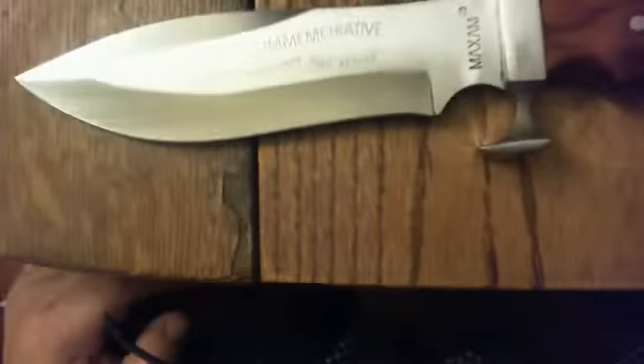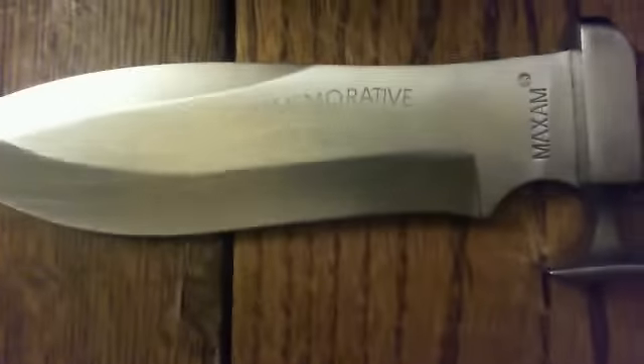That will cut a huge gash in somebody. I'm pretty sure this is illegal to have - to carry with you, on yourself, or in your car - I think the blade's too long. It's like a seven or eight inch blade, and overall it's really close to twelve inches. It's very heavy too, a very well-made knife - I dropped it, threw it, and it's still not damaged. It's got a nice lanyard setup if you want to put it on a lanyard, a nice leather strap. I don't have a sheath or carrying case for it.